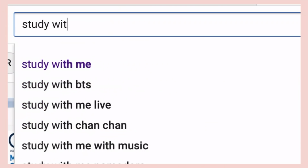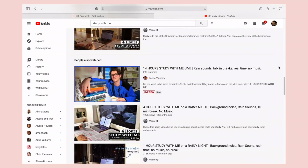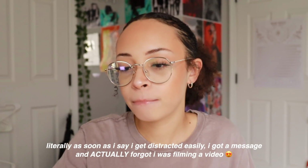While I'm taking my notes or am in a class, I usually like to put on a real-time study with me on my iPad or my TV, mainly my TV, just because I find that when I'm on my iPad, I get my notifications, or I'm curious about who texts me, because my text messages literally go through my phone, my computer, and my tablet. I put myself on Do Not Disturb, of course, but that itching feeling that I have something to check really makes me want to check my stuff. But when I have a study with me and a person working next to me, even though we're in a lecture and everybody's working next to me, I just feel like it helps me a lot more.